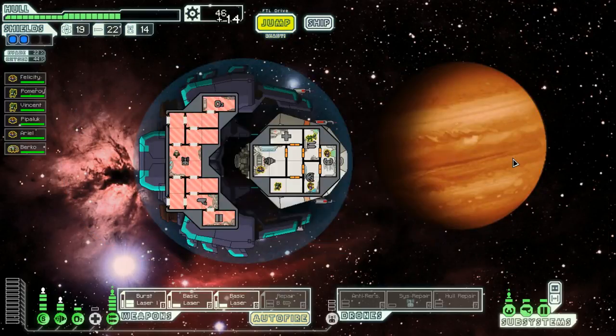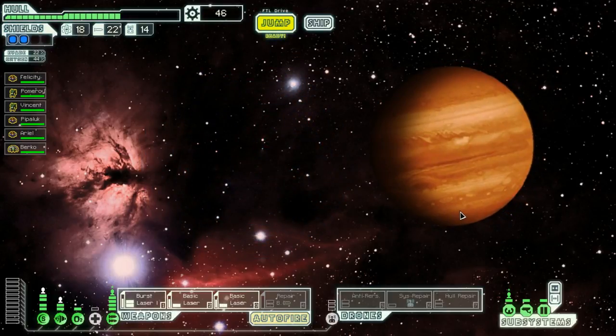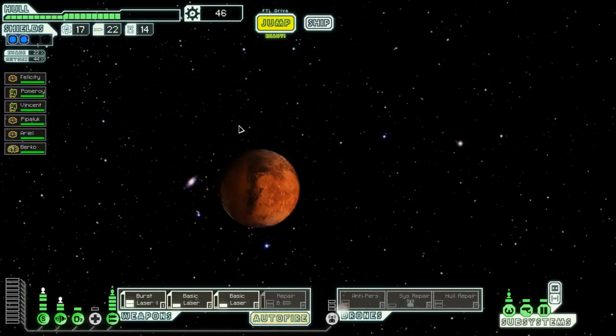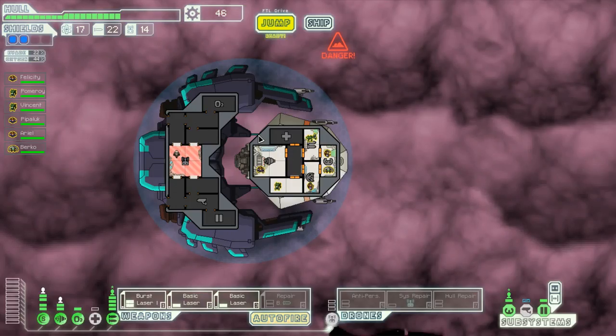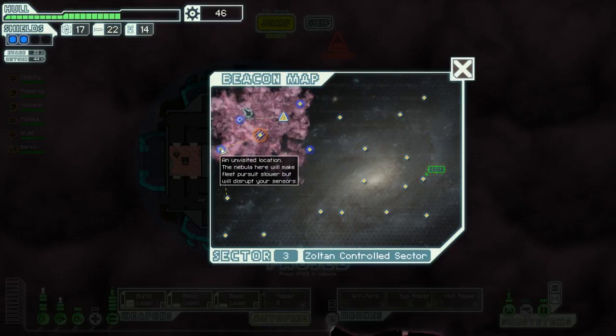15 scrap. They have a firebomb. Not a bad thing, but I'm not really looking at firebombing people in this run. As fun as it is. Zoltans are uncharted. Well, let's go for the Zoltans. Let's continue on. Okay, we're going to upgrade our pilot before we go there. But we're going to go here first.